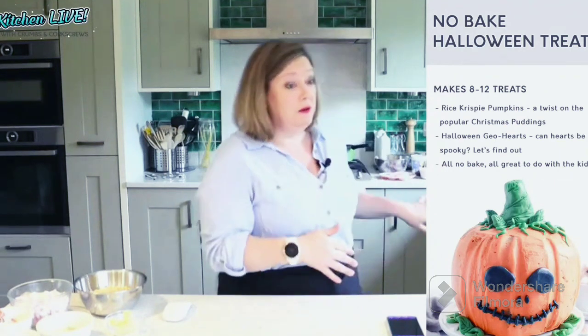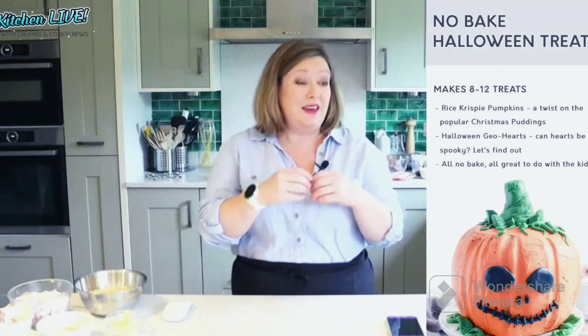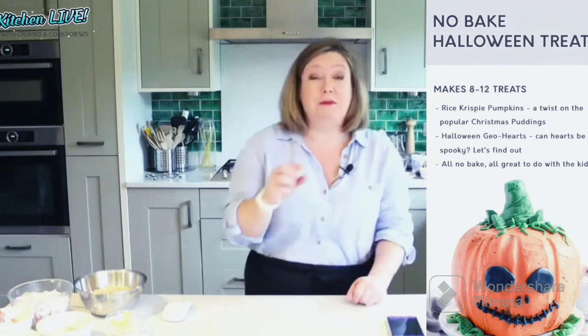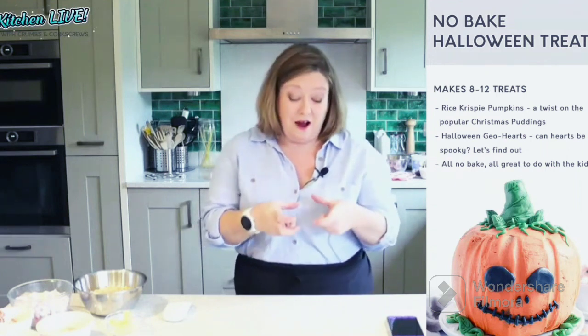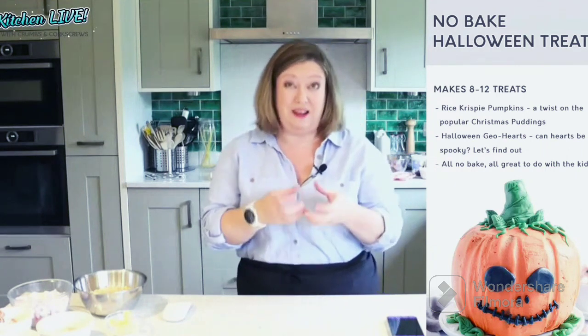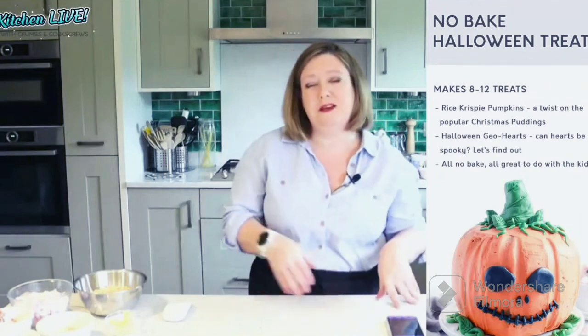Then we're going to be making some Halloween Oreo hearts, which sounds a bit weird, but don't worry. Louise has got a new toy. Actually, no, Louise has got silicone molds and has been making things like cake pops, and they call them cakesicles. And actually, I've been trying to make those hot chocolate bombs. Now, Gina, I know you asked for those last Christmas, so I think we might be there for this Christmas. So we have a new mold, but we're going to make little mummy cake hearts, encased in chocolate with a little bit of a jam filling. And so we'll be doing those second, but they are all no bake, and they are really great fun to do with the kids if you're going into half-term holidays next week or the week after.